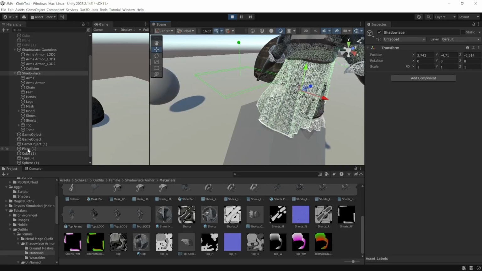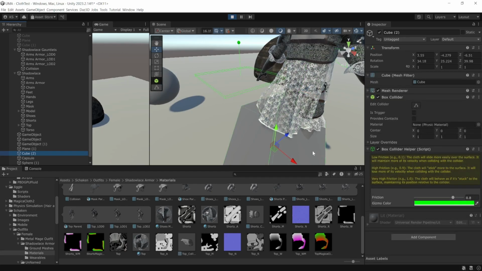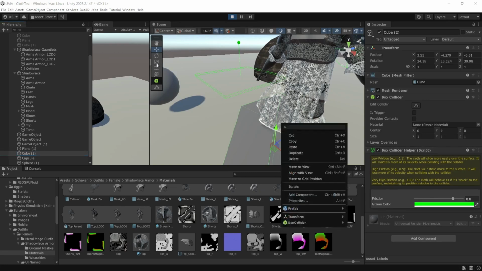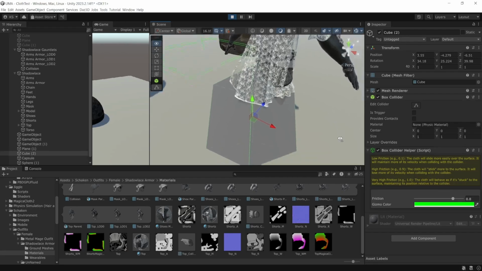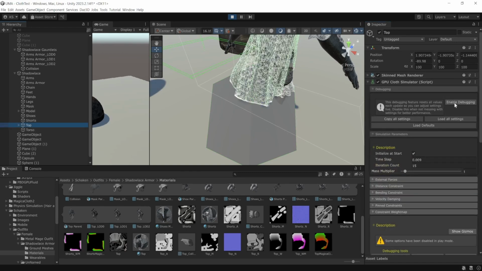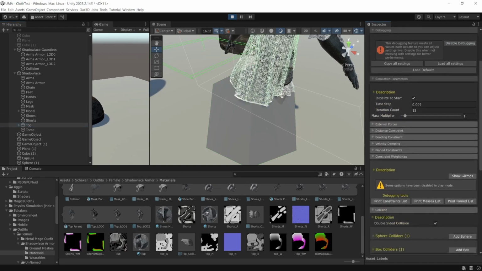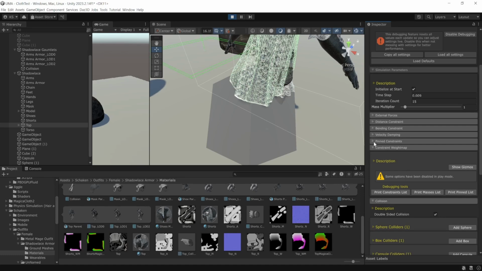So let's go down to the box collider. I think this is it. Yep, that's it. I got a lot of things running, so mine's pretty slow at the moment. I guess friction is kind of high. Oh wait, that's not what I meant. Up at the top, I could enable debugging so I can adjust it so you can see what we're doing.